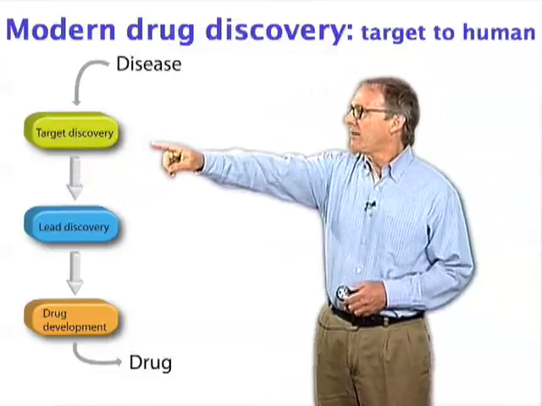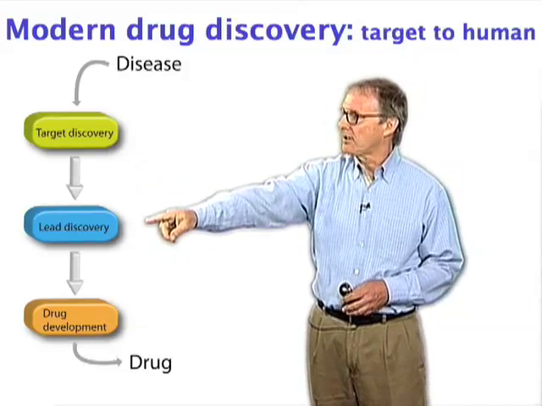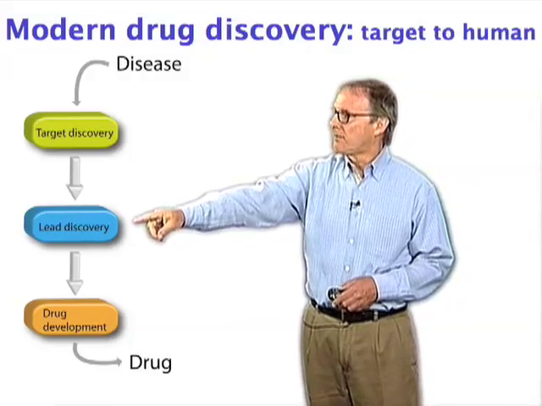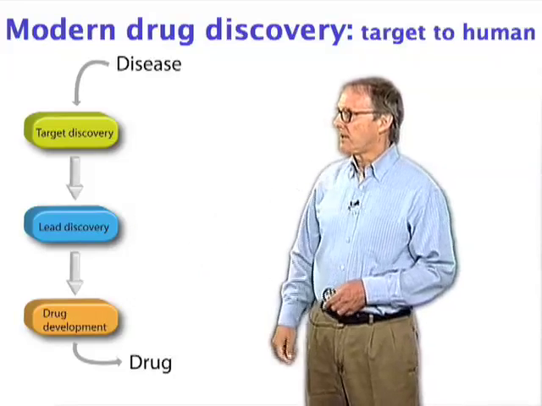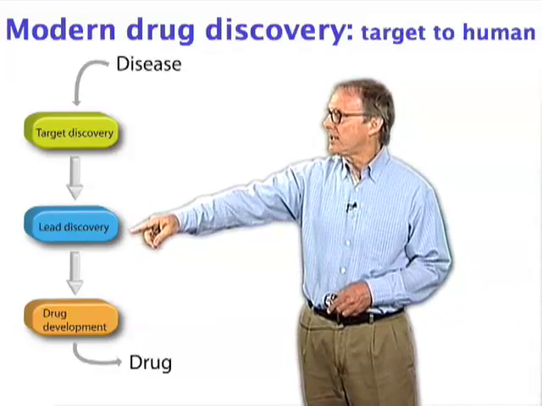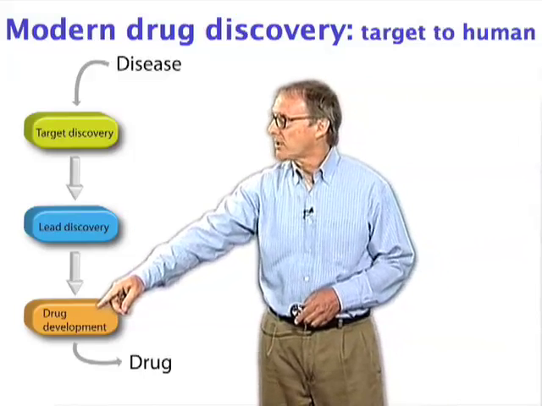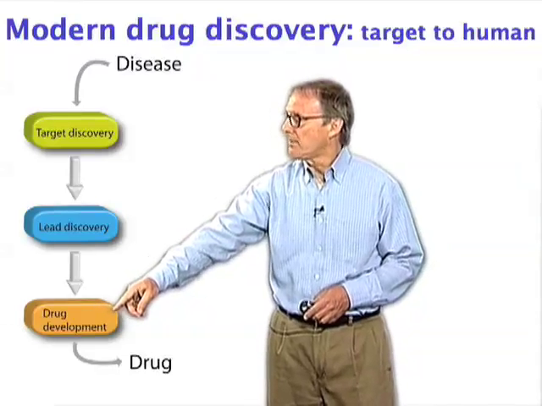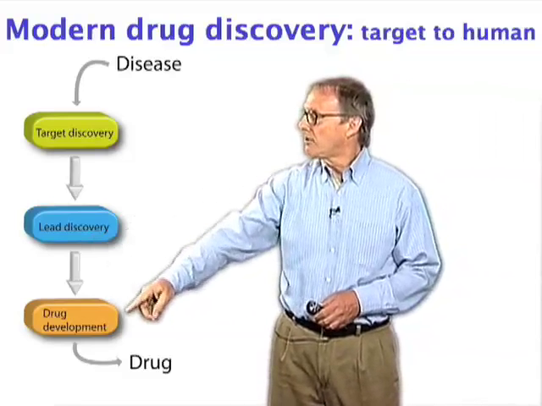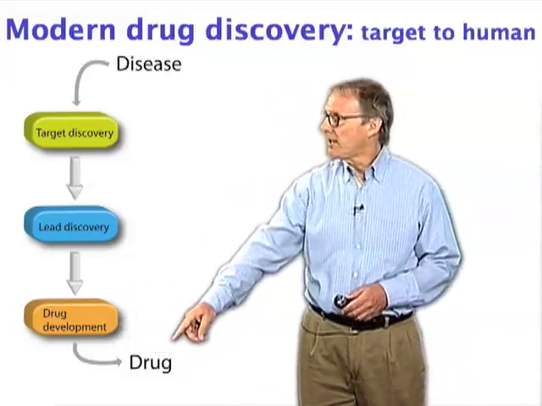Having identified that target, one then needs to identify a compound that will interact with that target in a phase called lead discovery. This is a chemical process where we identify the first compounds that are actually important in modifying a disease. And then once compounds are identified, typically in cells and then in animals, they're prepared for clinical trials in this process called drug development, which is really about interfacing the compounds that we discovered here to the human biology that we wish to affect here. And if successful, we'll come out of this process with a drug.